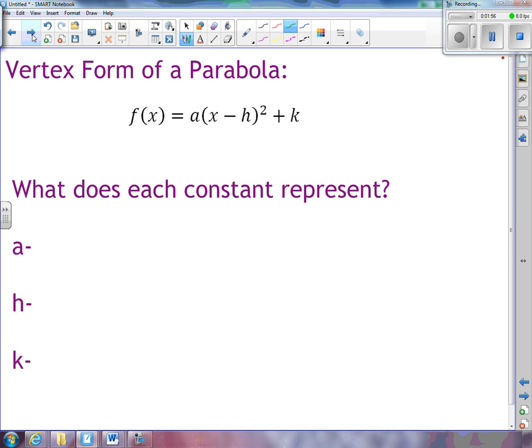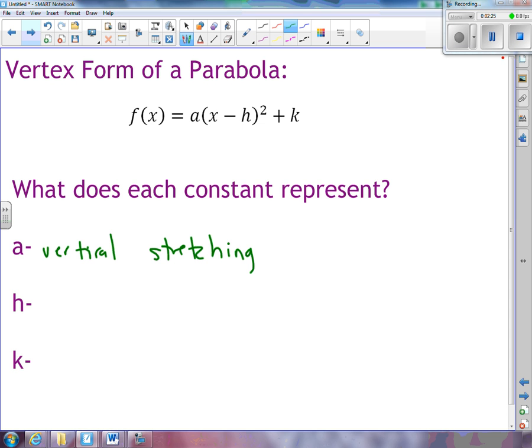So here's where we should start writing stuff down. This is vertex form of a parabola. If you recall, we did a little bit with this when we were in the computer lab, how the graph changes when you change the value of A, and what happens when you change the value of H and K. Hopefully you remember that if you change the A, you make the graph wider or skinnier. So the A really affects the vertical stretching of the graph, just like we talked about in the previous slide.